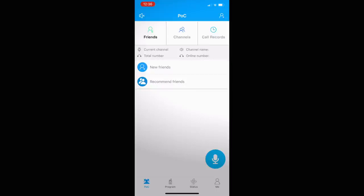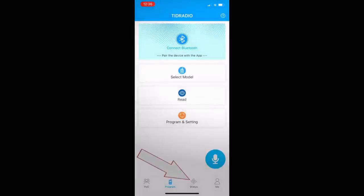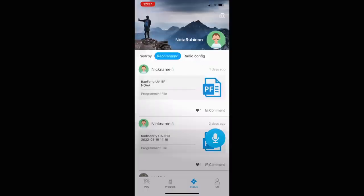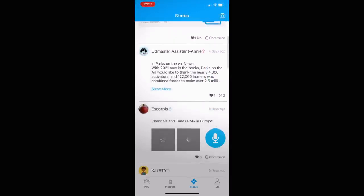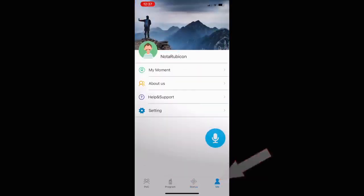Nobody cares. So when you open the app, you will see that it has three main features. What it calls POC, which is part of the social networking service. The program button, which you use to do the actual reading and writing of the radio. A status button, which is also part of the social networking features, so you can see what other people have done should they choose to share it. And the Me button allows you to change your settings.